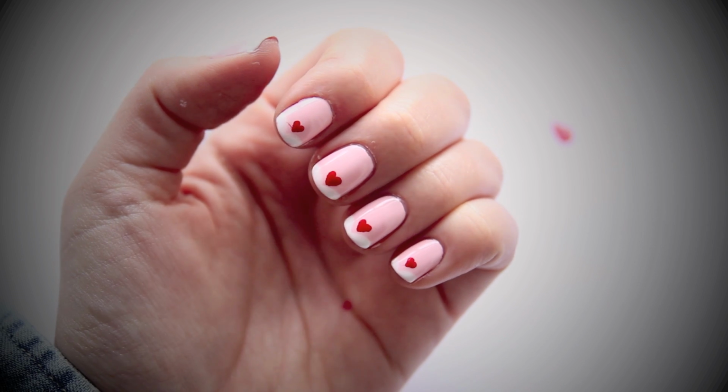Hey guys, so today I'm going to be doing a nail tutorial showing you all how to create this French manicure inspired nail look, especially for Valentine's Day. So if you want to see a step-by-step guide on how to create this look, then keep watching.